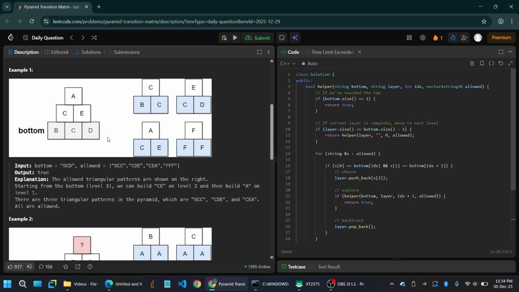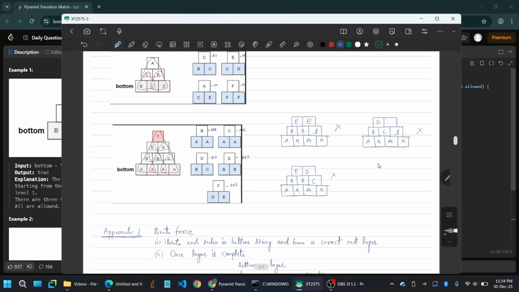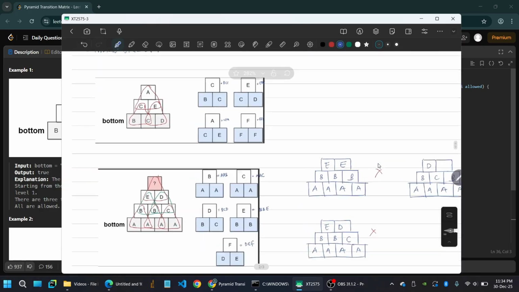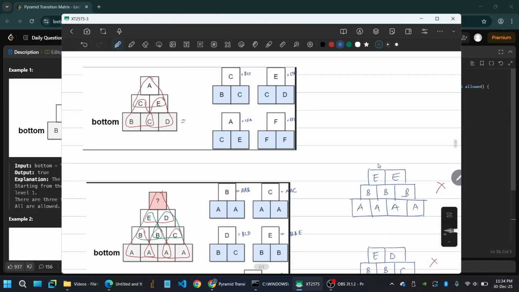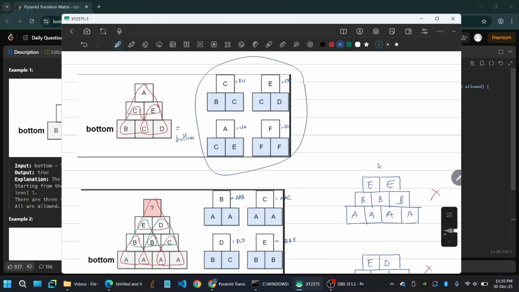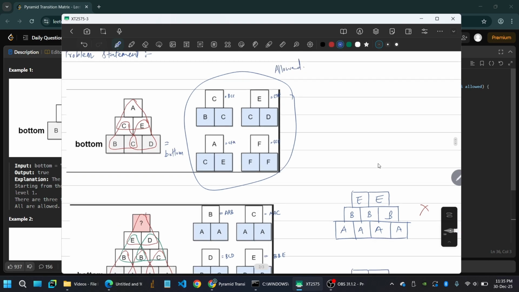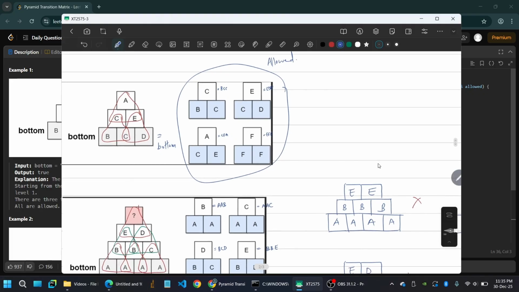Okay. So how will we proceed with this? I'll take you to my notes. As you see, for the first input, we have BCD as the bottom string, and we have these allowed strings, and we are to complete this triangular pattern so that the topmost row has a single brick using these allowed triangles.